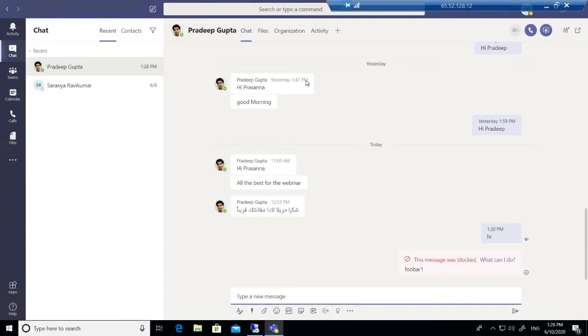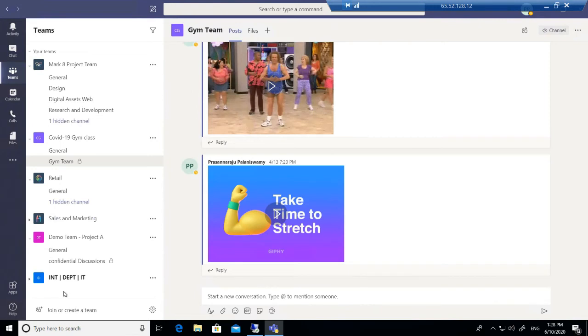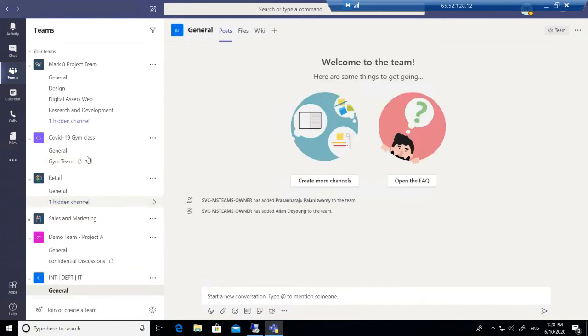Last but not least, I would like to cover the interesting part here. As I said, Teams is a highly customizable application. This particular theme is different from the other ones you see on the top. We created this theme for one of our customers. We can customize themes based on your organization's requirements. They need naming standards here, so it should be a department project or whatever way they want it, and they are not manually created.